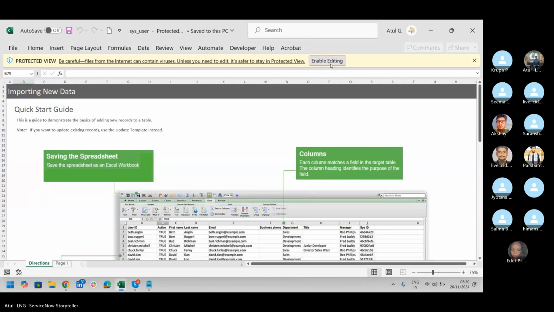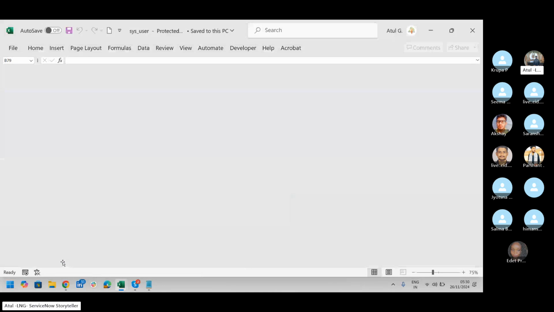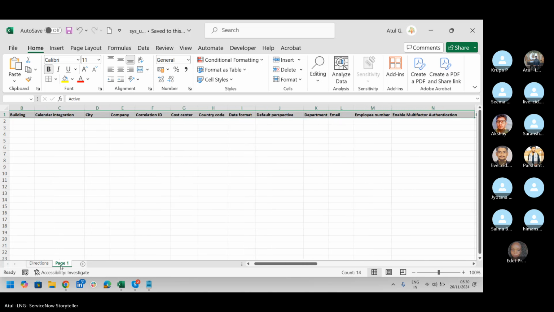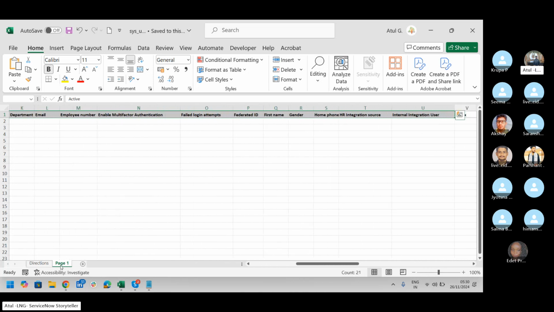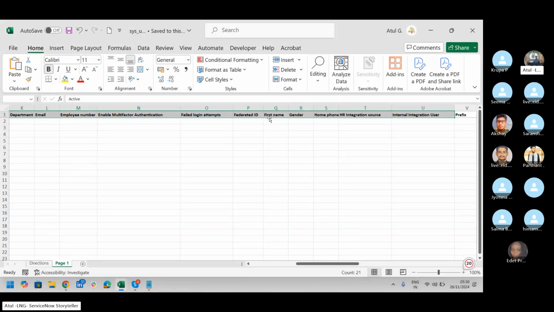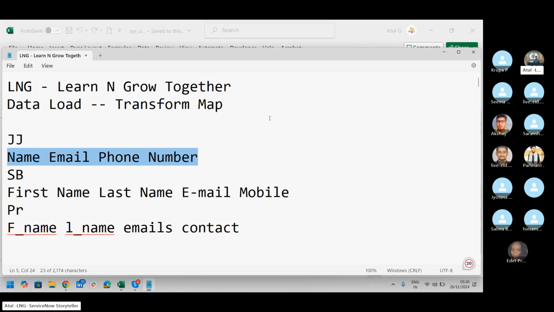Okay. Go to sheet number, page number 1. And now you will feel happy. I downloaded all the fields which are available in the user table. See. Now this is better or these three are better? Definitely this is better. Because if I say, okay, Josna, create an Excel template to get the user information.